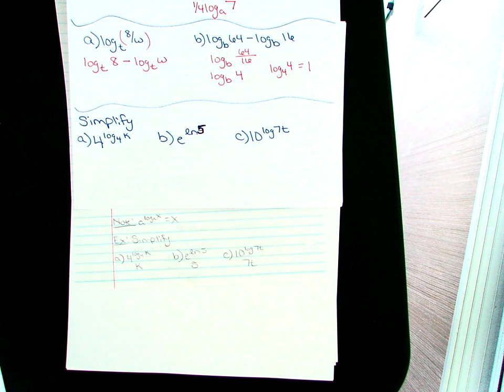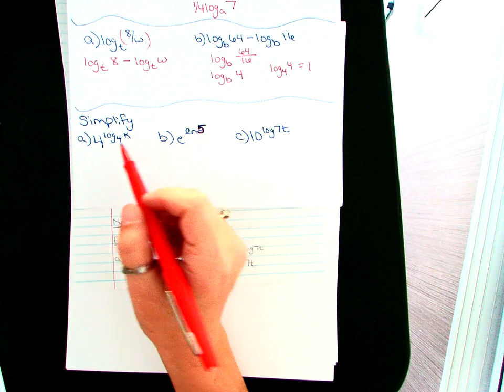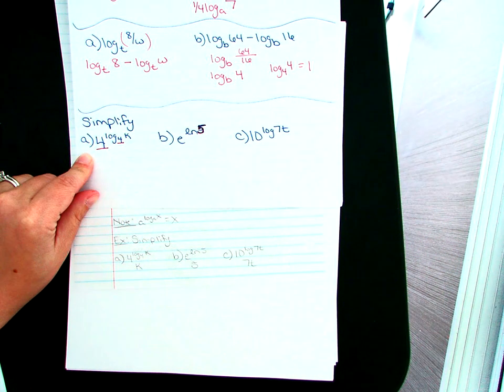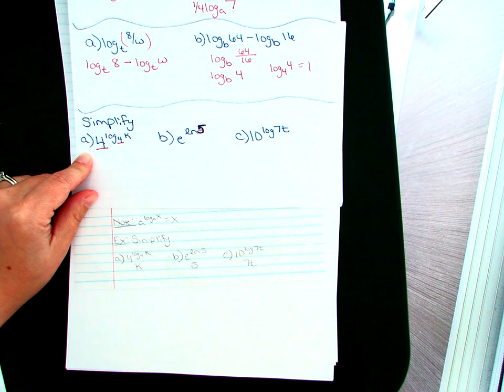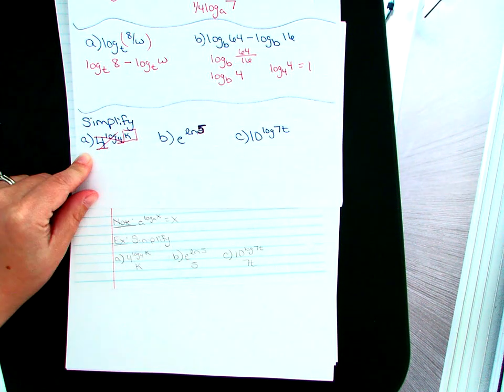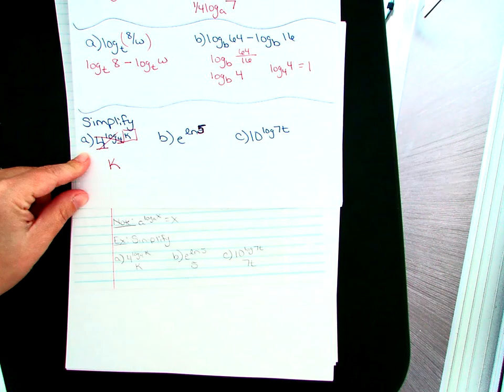Basically, what you're going to look for with problems like this is you're going to say, okay, is the base of my exponential also the base of the logarithm inside of the exponent? Because if that's the case, then you can ignore everything besides what you're taking the log of inside of your exponent. So I'll say it again. If the base of your exponent is the same as the base of the log that lies inside of your exponent, then we can ignore all of this stuff and just focus on what we're taking the log of. So all this stuff falls away to where 4 raised to the log base 4 of k is just simply k.